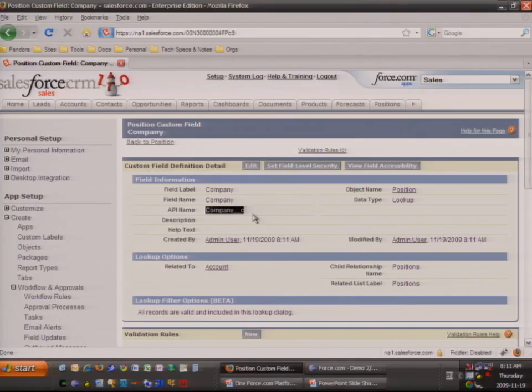But that's looking up into the account. What happens if the account wants to look back down into the position? You have multiple child objects. That information is down here, and these are your child relationship names. So it's positions, which, as you probably know, it doesn't list it here, but it actually has an __r under that. So that's defining that relationship.